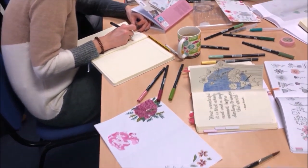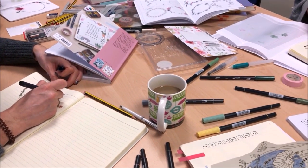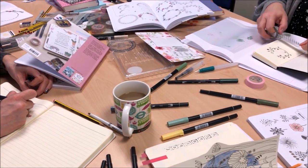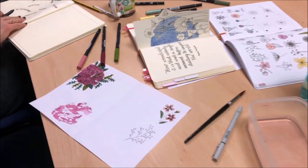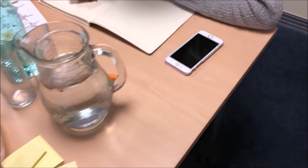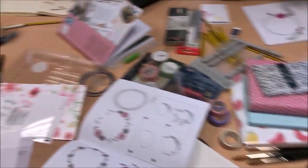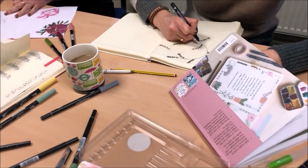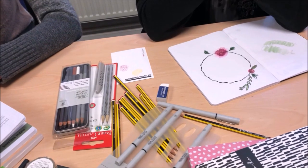And that's one of the things that I really love about working with them, is that all of the staff want to get to use the products and really get fantastic product knowledge so that they can help anybody out with their inquiries. So my theme that I was set for the workshop was botanicals. And we used a range of different products, but we mainly focused on the Tombow ABT watercolour sets. So I showed them how you could put the ink onto some plastic sheets and then use a water brush to add it to your page.